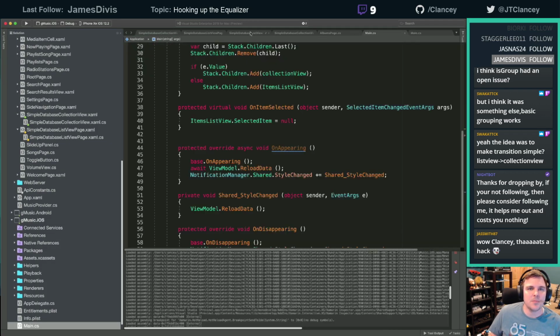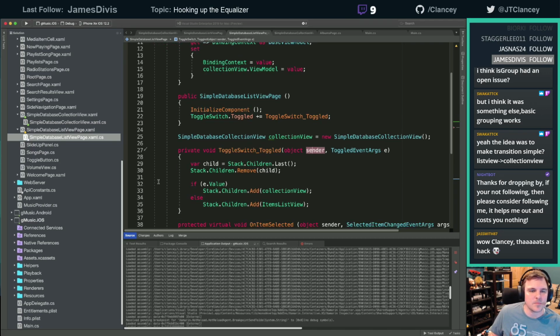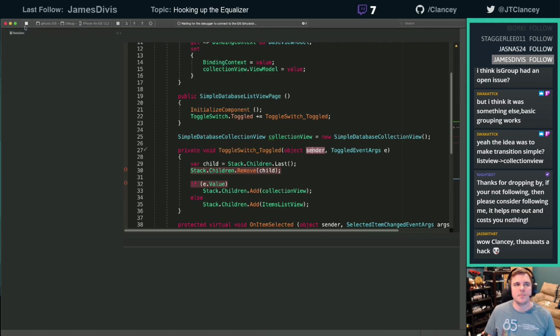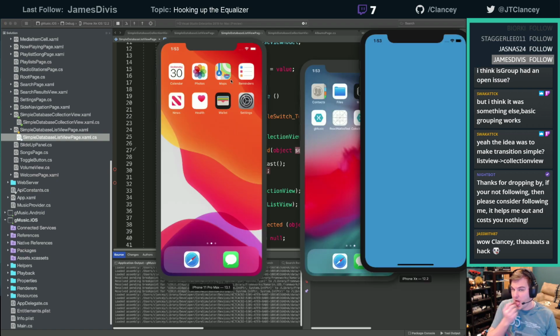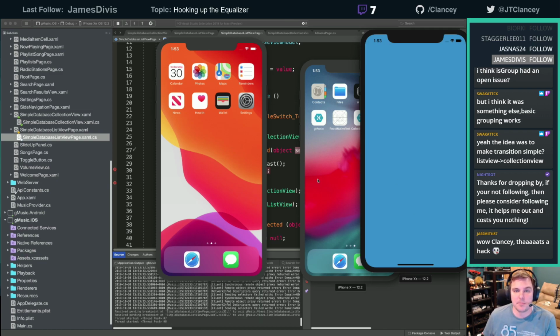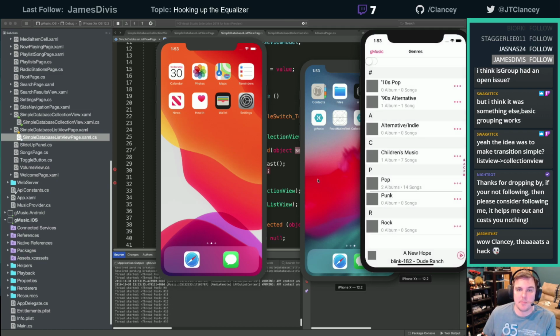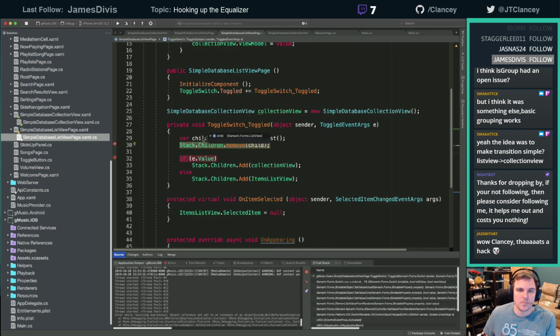All right, well, let's put a breakpoint. Could be with my toggling. Okay, that's right, list view.